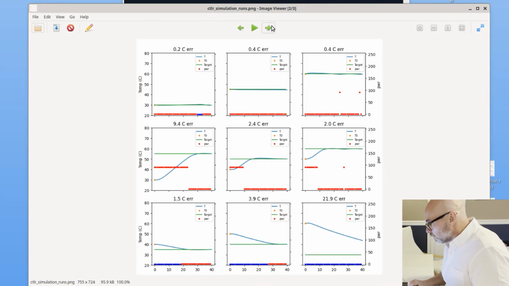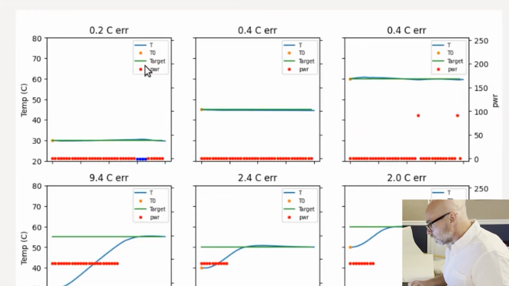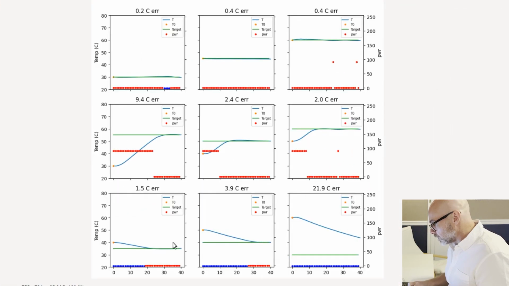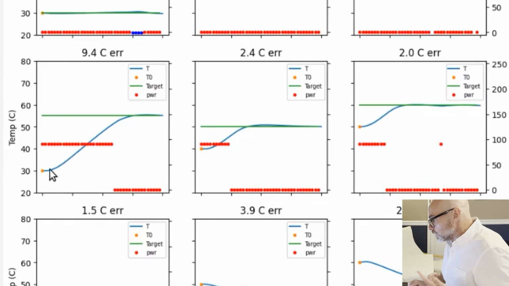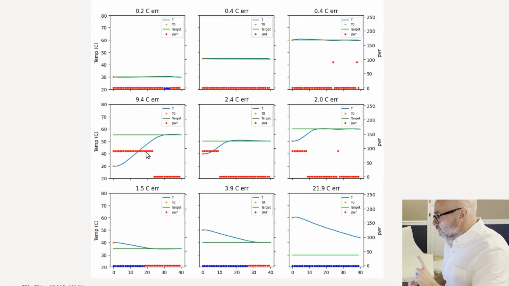We'll get to that. Okay, and then I went and trained a controller on that simulator, so to actually control the temperature to a desired temperature. Here we have the green is the target temperature in all these different runs, and then the blue is the simulated temperature, so what it actually is, and then the red and the blue down here again are the controls. So the blue here is when it's plunged. This is just power off. And then up here, the higher red is when more power is being applied, but it's not plunged in.